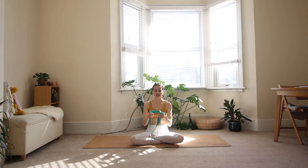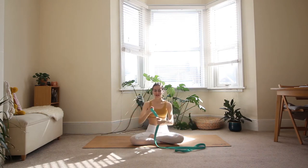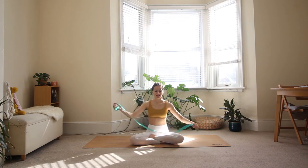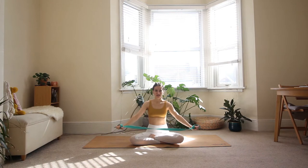Once you have your strap on hand, go ahead and take it. You just want to wrap the ends of the strap around your wrist or around your hand until you have about a meter between both hands — about twice or double the width of your shoulders in between.